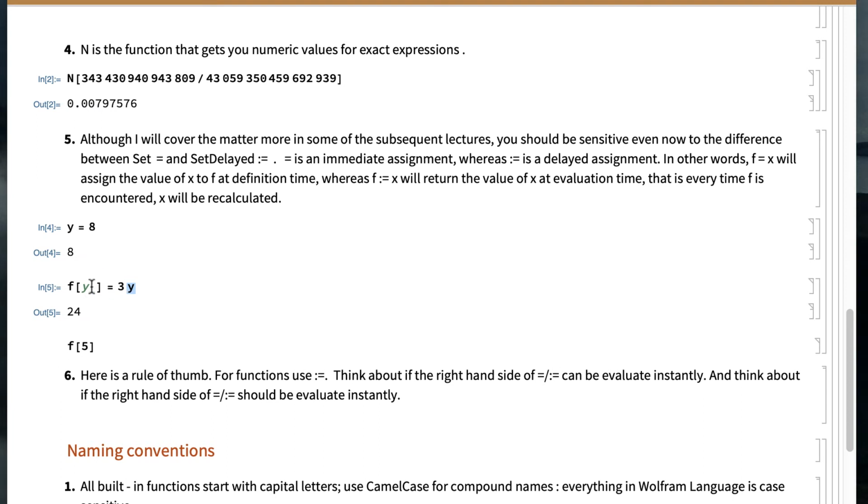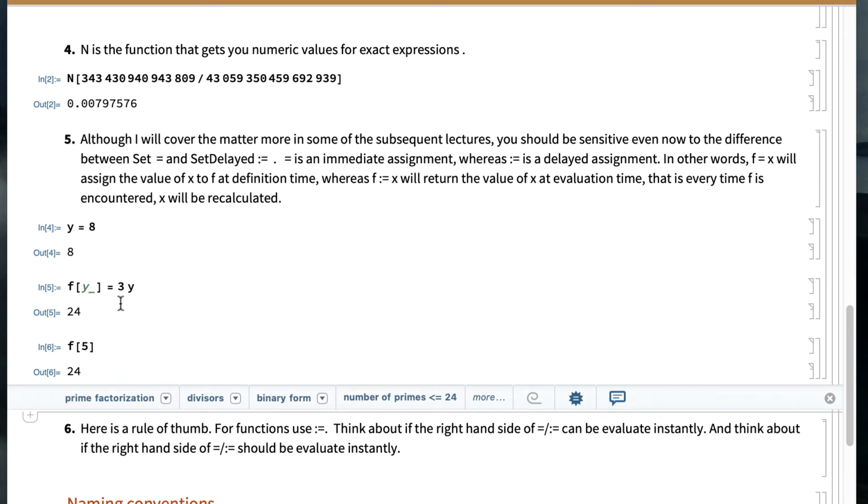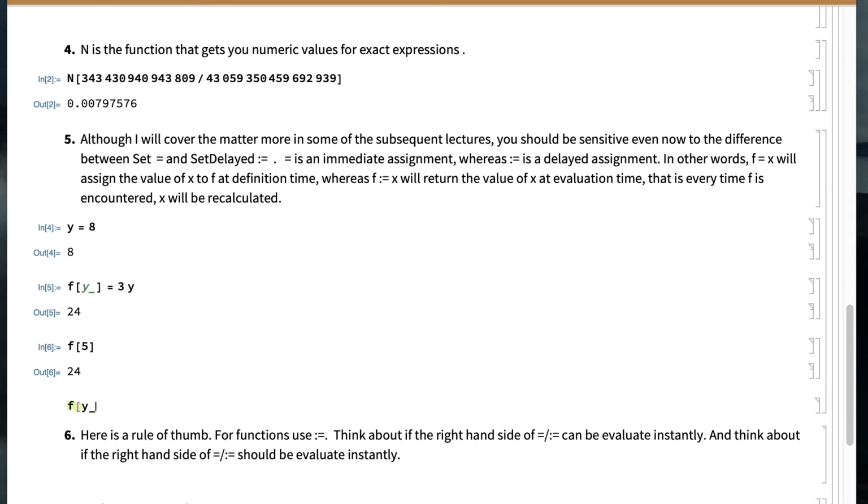And so no matter what you put here, you're always going to get 24. So usually if you're doing function definition, where you've got patterns on the left-hand side, you don't want to use an equal sign. Not always, but, oh, this is number 6, isn't it? Not always, but usually. So what I probably meant was f of y colon equals 3y.